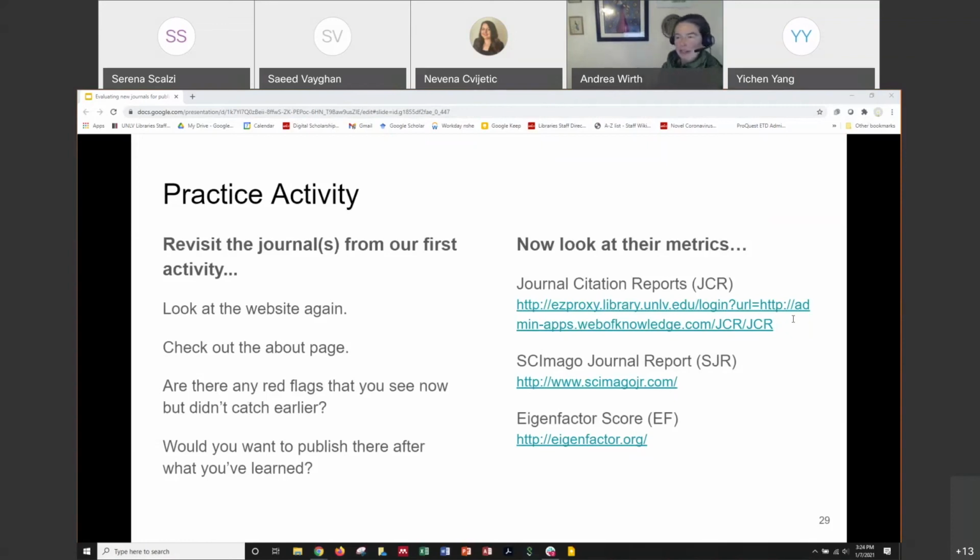If you want to go to Journal Citation Reports, happy to have you do that. If you're not already on the university network, you would log in with your ACE account just like you would for other services at UNLV, and it would just take a little bit less direct of a route to get there.